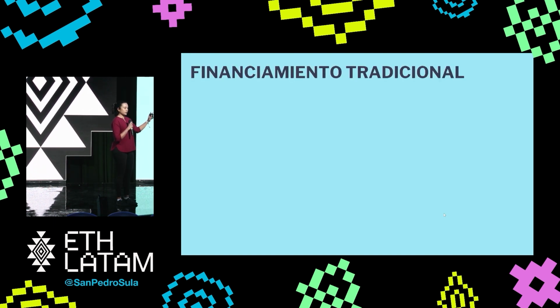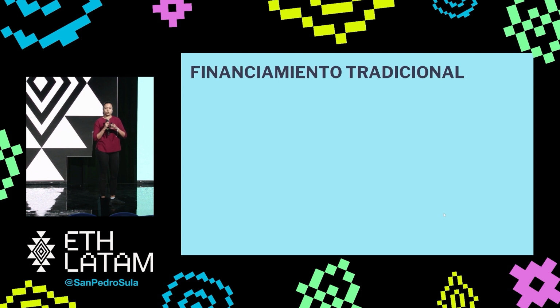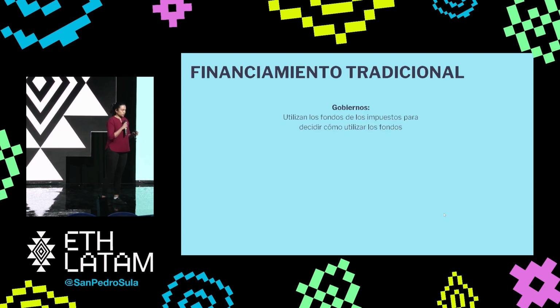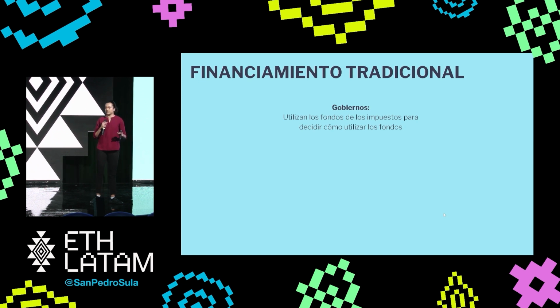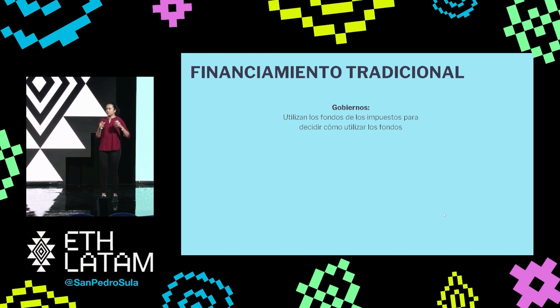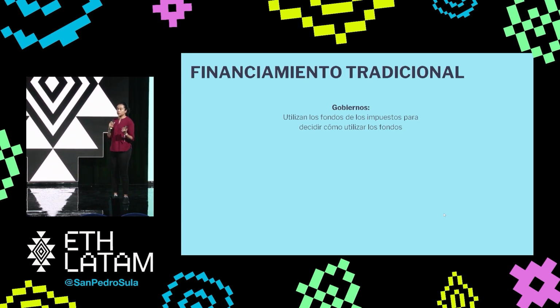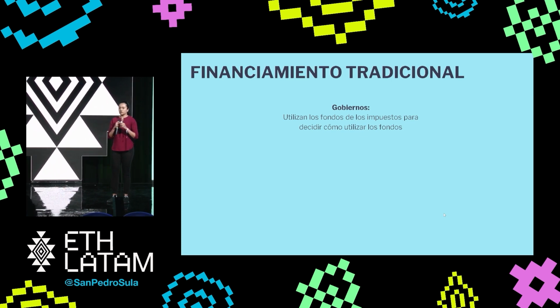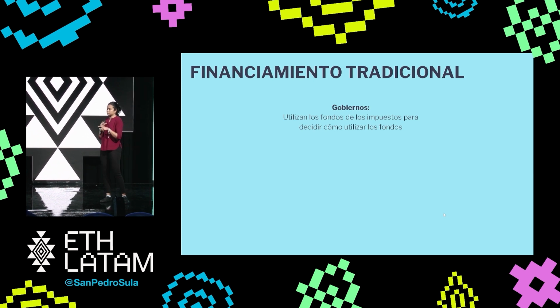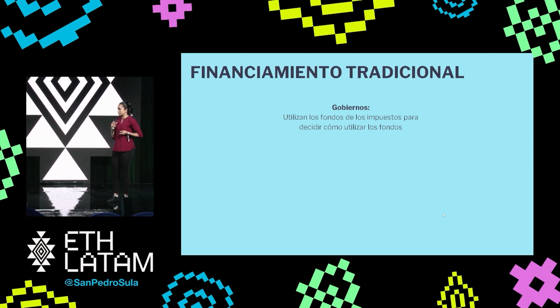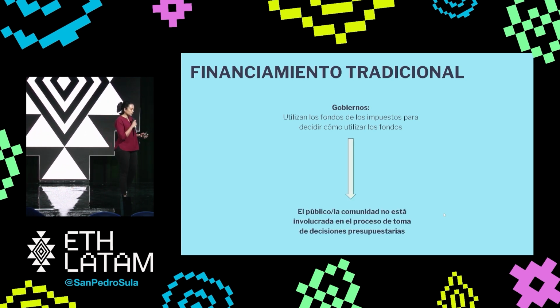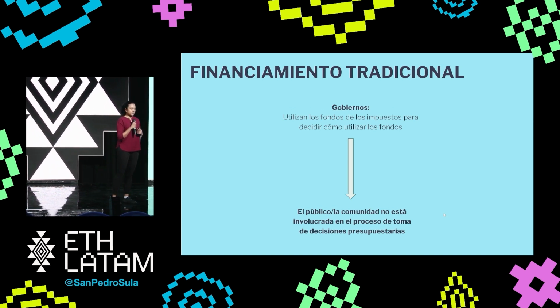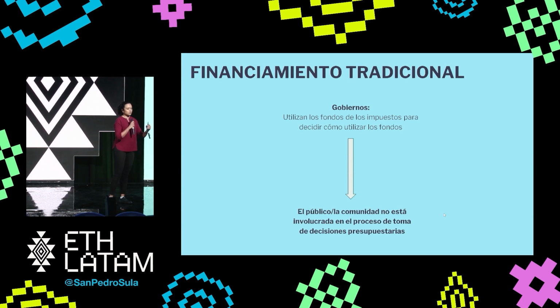Before we take a look at this concept, let's take a step back and look at how financing has traditionally been done so far. If we look at many economies and countries, at the start, every single one of us has one vote to vote for a political party, which then comes into power. And so this forms your government. The government then uses the funds that they get via taxes to decide what they would like to fund. And so in this sense, we as the public get the option to participate just one time.